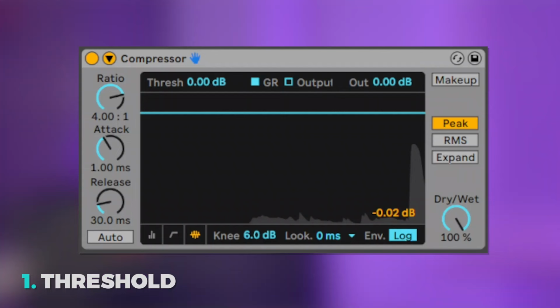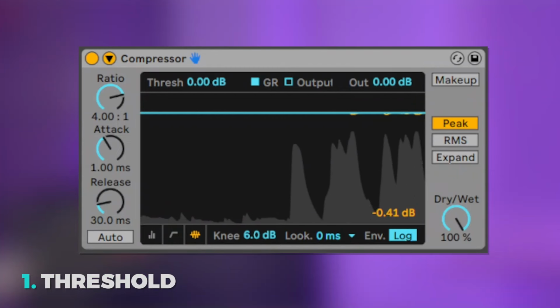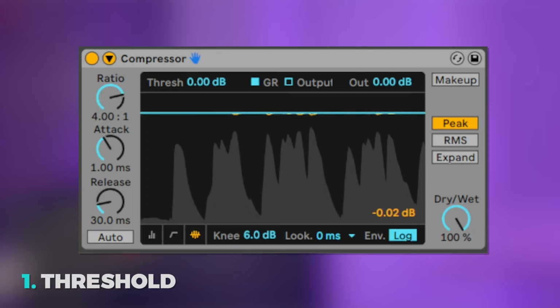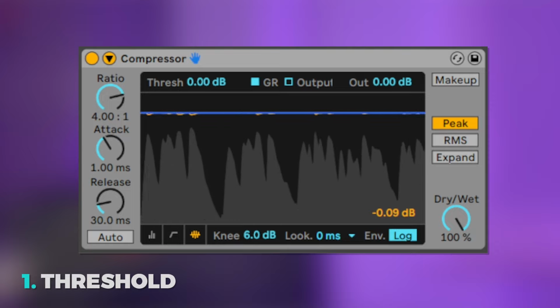Let me show you. Oh, and by the way, compressors are really hard to hear just by ear. Our ears just naturally suck at volume. So lots of compressors have a visual guide, much like this one. This is Ableton's stock compressor, if you're wondering. Right now, I am playing a simple piece of audio, a recording of me talking. You can see how the waveform is behaving in real time.